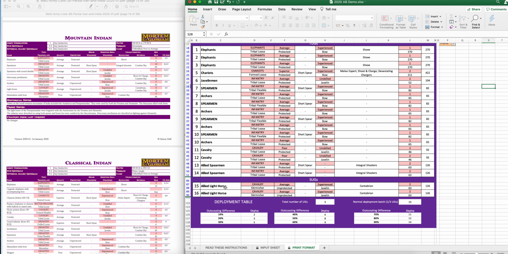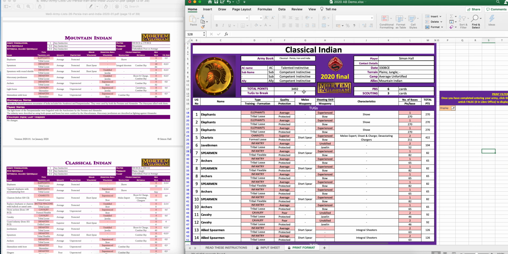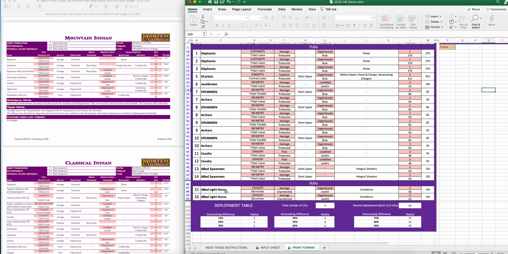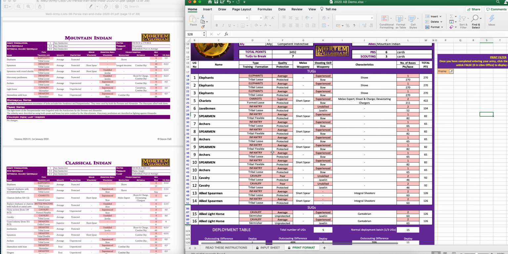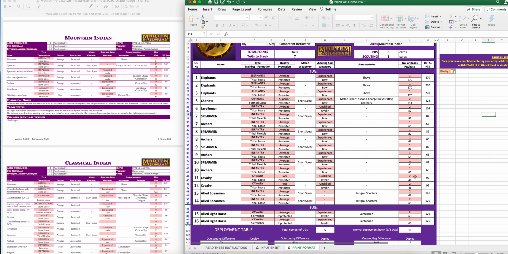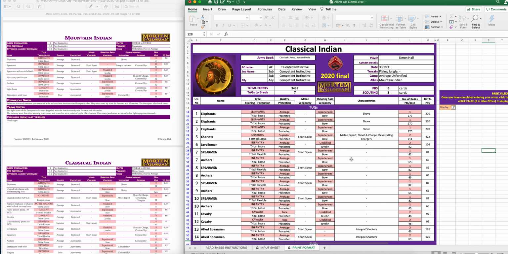So you have 2 spearmen and 2 light horse, which will be very mobile with a competent instinctive general on their own, partly because the light horse can be dragged around by the spearmen if necessary. So that should be relatively easy to move with that general. The cavalry will have to keep very, very safe around the back, and the elephants will be a little brittle as being only 1 base, but they're still quite dangerous, and we've managed to keep all of the rest in place. So there you go. There's a Pacto army with an ally.